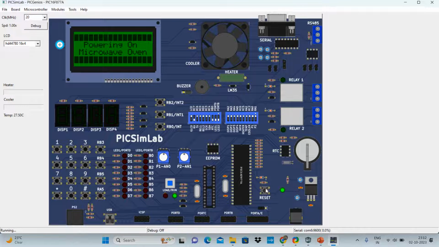When I reset it, it starts from the beginning. See, first it is welcoming: power on microwave oven. Now here are the four modes: micro mode, grill mode, convection mode, and start mode. Inside micro mode, we set our microcontroller like that.